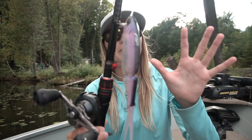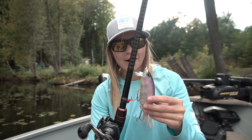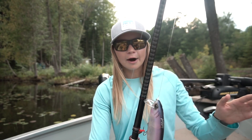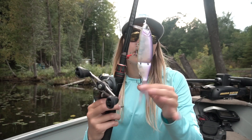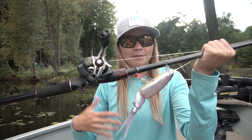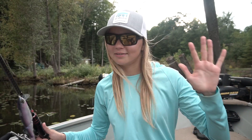The bait I tied on afterwards was the TRD Tiny Clash in the pro blue color — only my second time using it. Bought it five minutes in, caught one largemouth, had like three followers. Spot-locked, couldn't get the other ones to bite. Moved around a little and went shallow — ended up catching one more on this bait. Nothing big today. That one smallmouth was really big, I have to say. The largemouth were average size, but super fun to catch fish on swimbaits. I'm still learning the whole swimbait thing, so fishing them brings me a whole different kind of excitement. Very, very fun — I'm happy I fished swimbaits today.